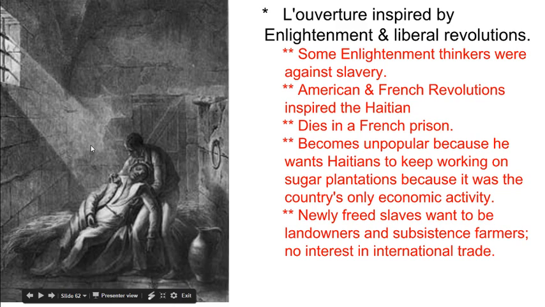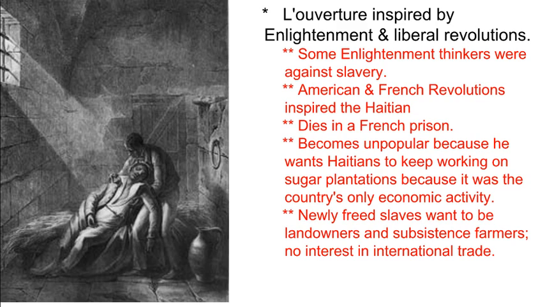So what we see is that the Enlightenment ideas aren't just in Europe or in the United States, but it's also in Latin America, and it's also in Haiti, and it's also among slaves. People like Toussaint L'ouverture read about rights and freedoms and liberty and all men are created equal, and then they're like, if it applies to the United States and if it applies to the citizens of France, why can't it apply to slaves in Haiti? And so we see a lot of inspiration from the French and the American revolutions make their way into Haiti. Now, L'ouverture, even though he's the leader of the revolution, eventually gets captured and dies in a French prison.